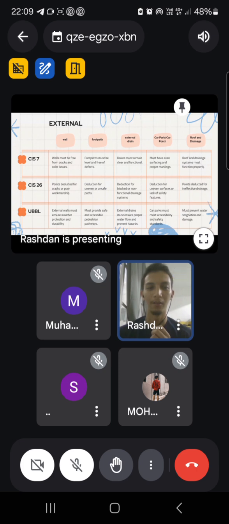And for the footpath, the footpath must be level and free of defects. Deduction for uneven or unsafe paths, which must provide safe and accessible pedestrian pathways.